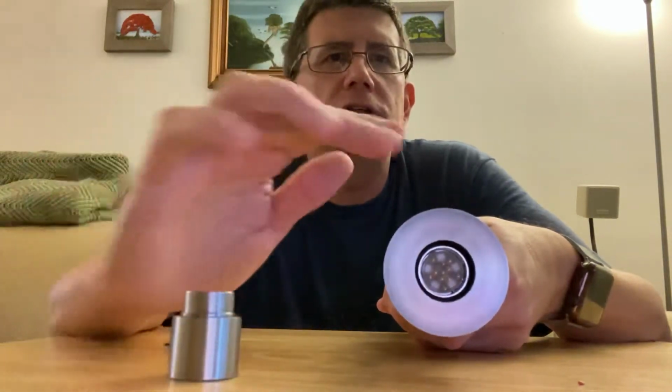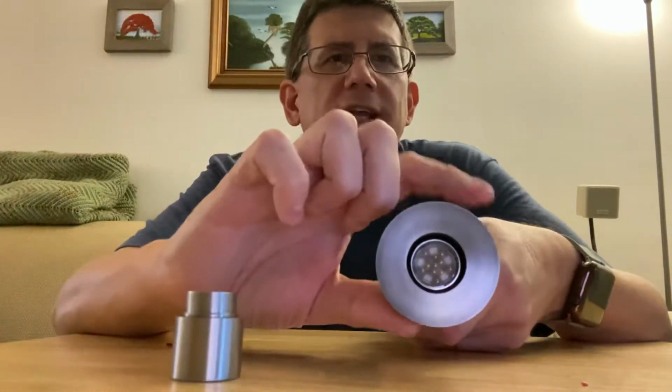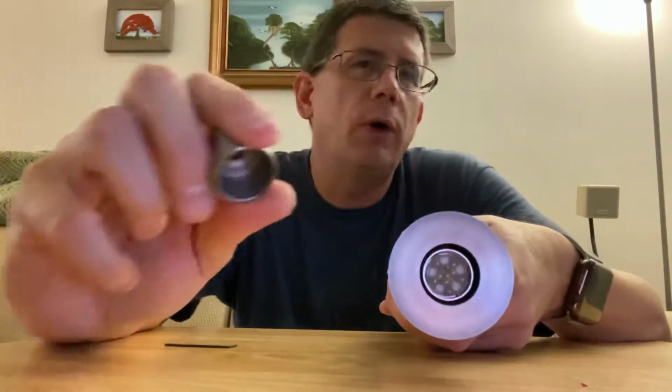On my Mk1, I just wanted to do something a little bit different and try cutting that down and give me more room inside the blade so I don't have to use the recessed blade. I can just buy a standard NeoPixel blade from really anybody, and it'll fit. So it makes it a little bit easier that way. If I break the blade or I lose the blade and I just don't feel like building one, I can just go out and buy a standard NeoPixel blade and it'll work in the other one.